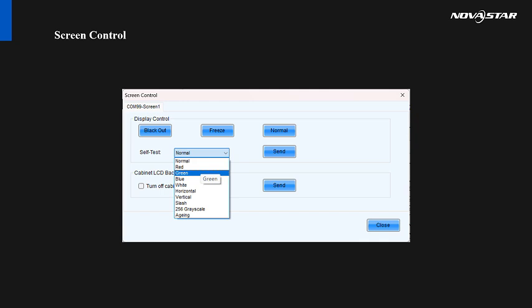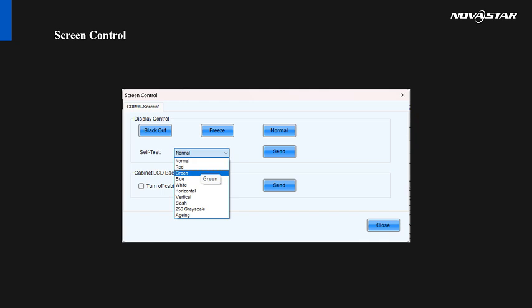On this page, you can see there are some options for you to select: red, green, blue, white, horizontal lines, vertical lines, slash, and 256 grayscales aging, etc. In addition, through screen control, the LED display screen can be made black, locked on the previous frame, or displayed normally.